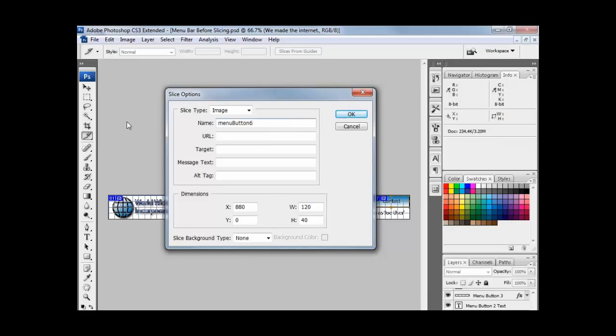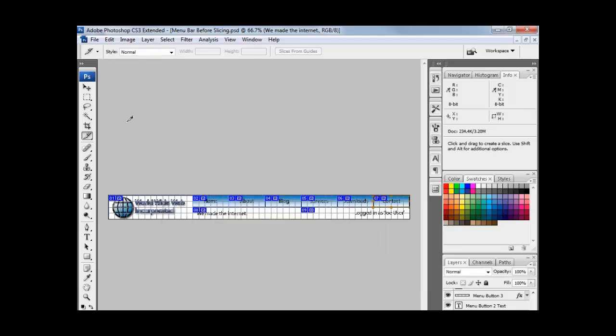Once we've changed all of these options to match the names that we wish to use, we can then move on to using this to produce HTML output.